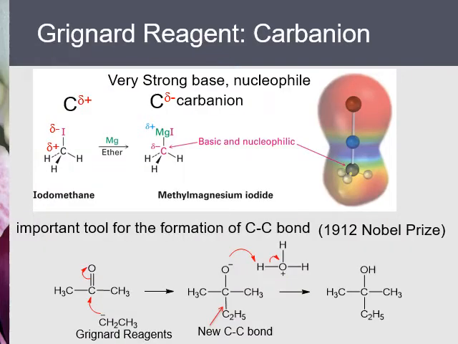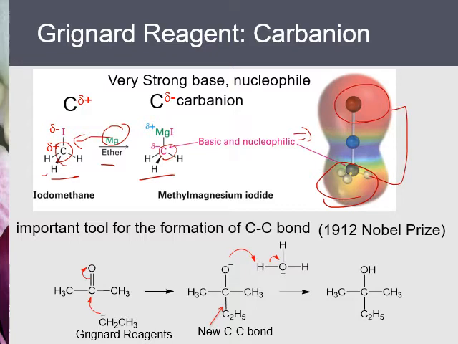Here is another example of Grignard reagent formation. Iodomethane, when magnesium metal is added in solvent ether, magnesium will insert between carbon iodine to form methyl magnesium iodide. Note the polarity change. Here, carbon is positive, and in the Grignard reagent, the carbon is negative charged. So quantum mechanical calculations show the methyl and iodo both are red color, means they are negative charged.